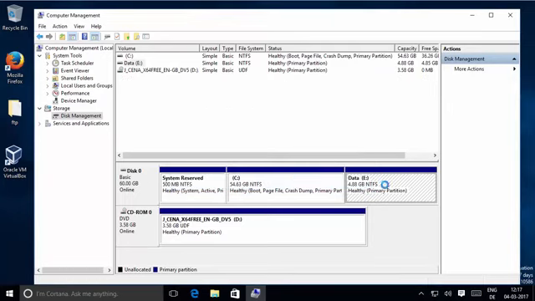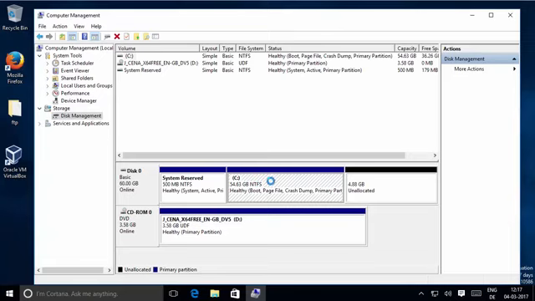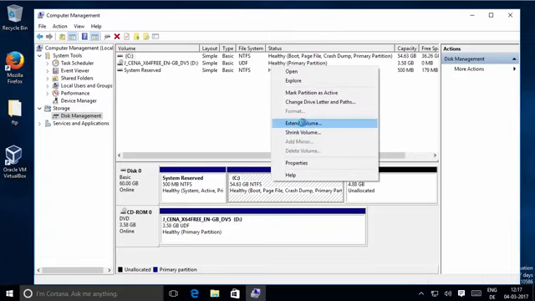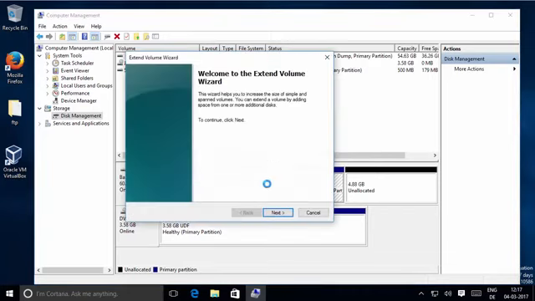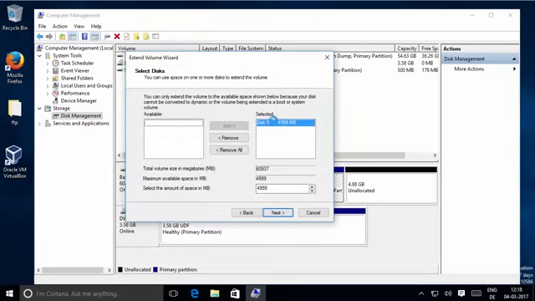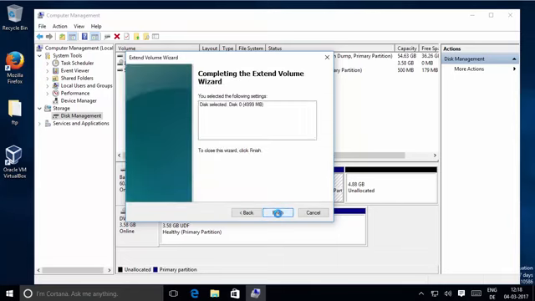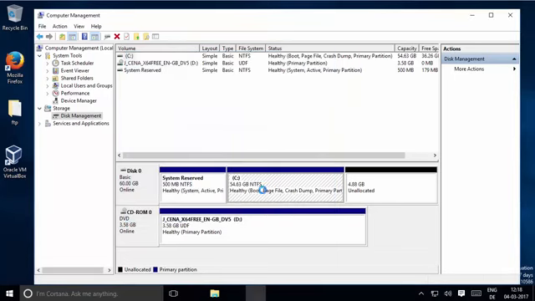Which is going to delete this space. Now you can see it says 5 GB space is unallocated. So now when you see the space as unallocated, you can right click on your main partition and then select this option which says extend volume. Just select extend volume and then click next, and you will be able to see 5 GB is available. Just click next and then click finish, which is going to extend your main partition. You can see here, so you have successfully reverted your partition also.